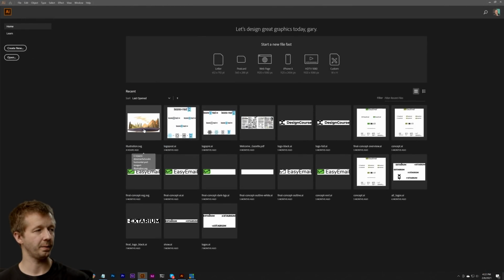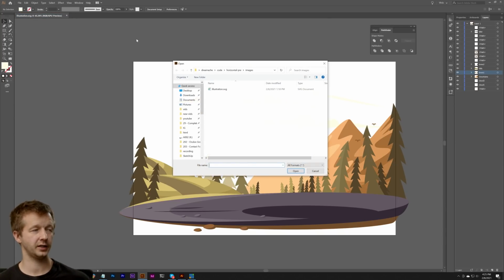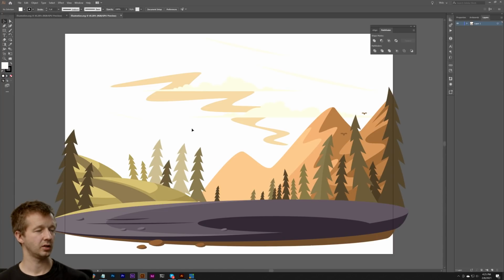We can go back. Did I close that out? Oh no, I think I did. Oh, I'm an idiot. I realized I can just open up the SVG that I used. So code, nature, images. Oh, I didn't put it in images? Oh, okay, I put it right there. All right, there we go.